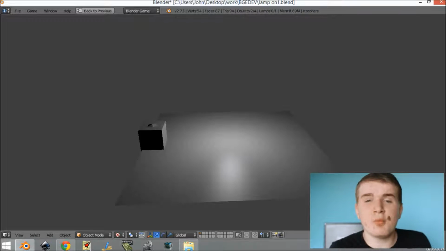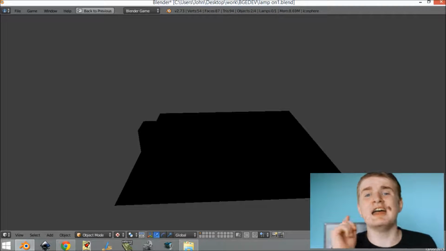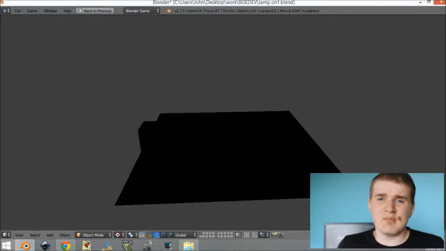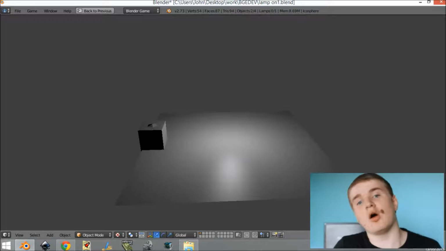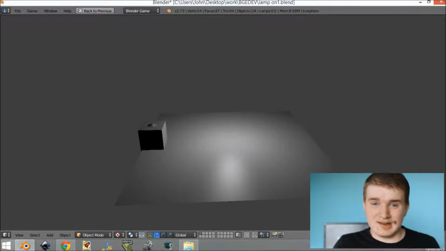One thing to note before we get started is that all we're going to be doing is adjusting the brightness and changing it to 0 when it's off. So this will not be making your frame rate fast or slow if the light's off or on. So with that said, let's get into it and let's learn how to do it.